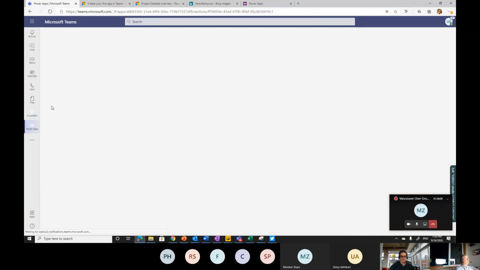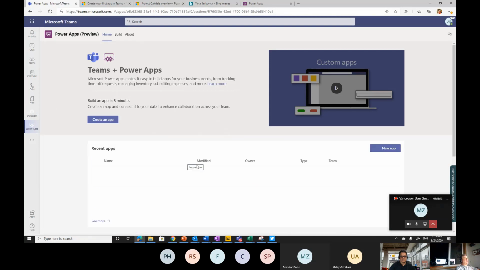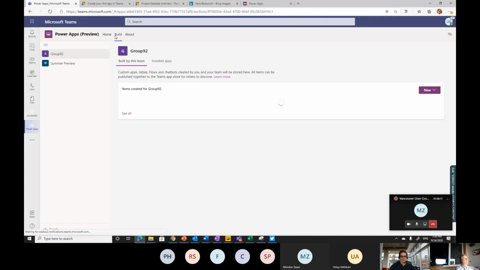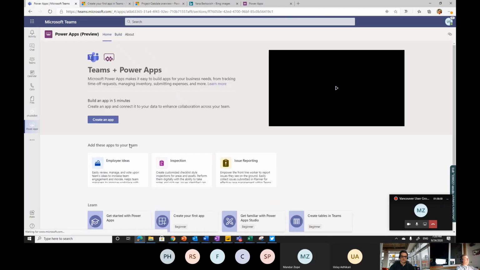So we're going to go ahead and start a brand new Power App from the homepage of that portal that he was looking at. If I go into Build, you'll see that I get an app and a chatbot, and under app, I can define whether it's the mobile form factor or a tablet form factor. I'm going to leave it the default and go back to home.